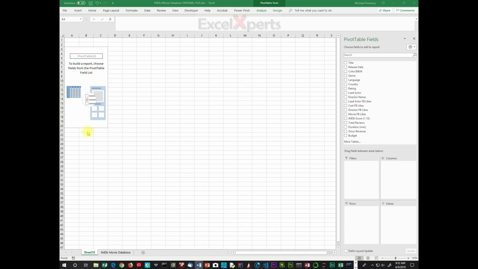So let's give an example. If we pulled states into rows, we would have 50 rows spanning down, and we would have one column. If instead we pulled states into columns, we would have 50 columns and one row. If we were instead looking at state population, which box would it go in? It would go in the sigma values box because state population is a numeric measurement.